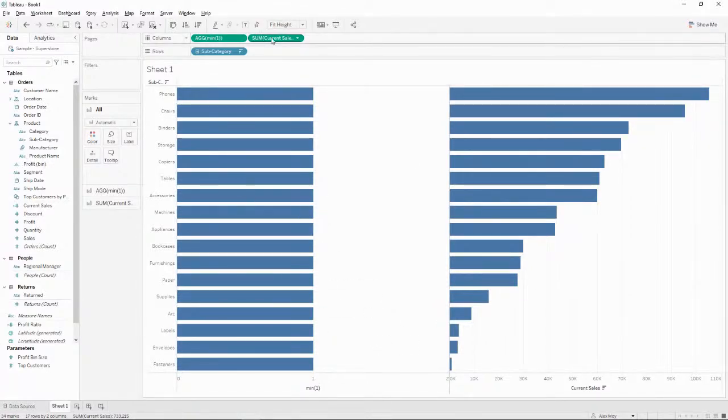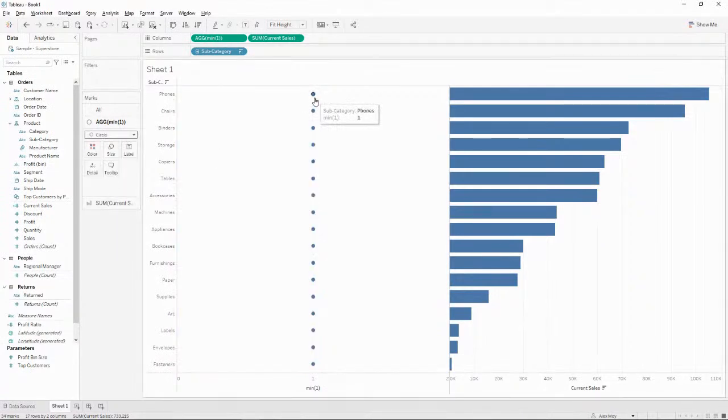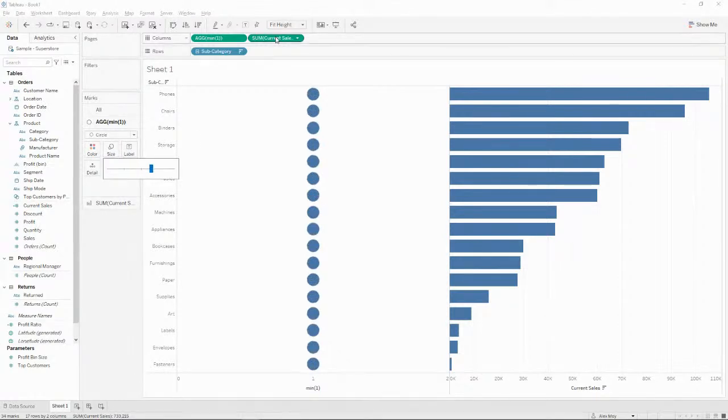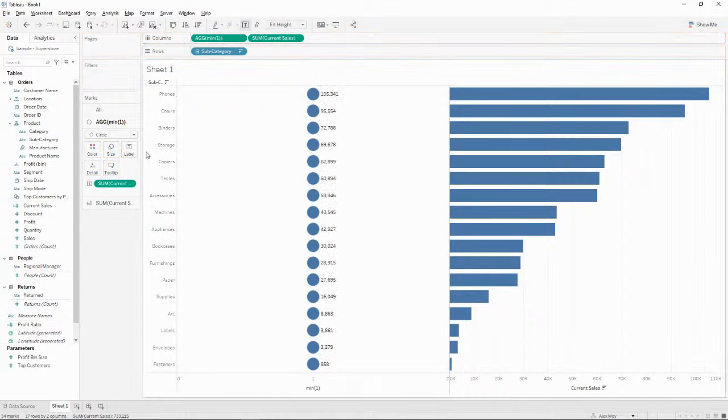So what I'm going to do now is grab this. It's plotting everything as a bar, as 1. But what I want to do is change this to a circle. So that puts a circle right there. And let's make this shape a little bit bigger. So we'll crank it up around there. And now I'm going to control click to drag this over here.